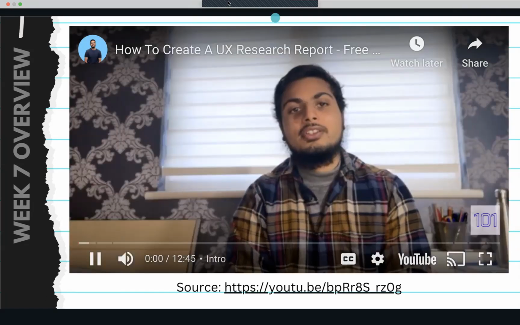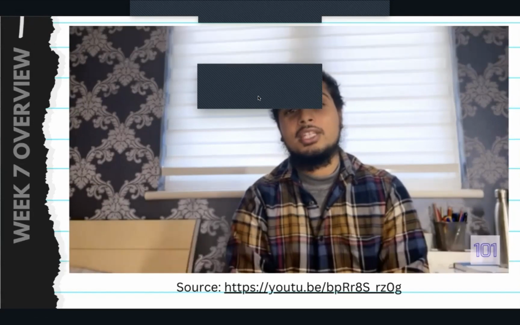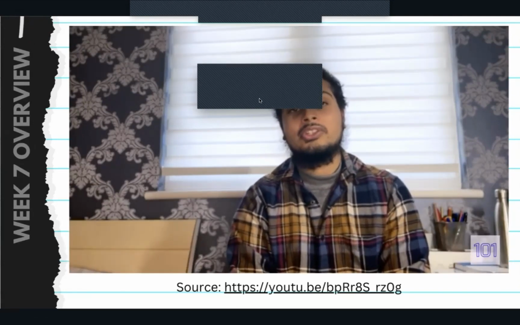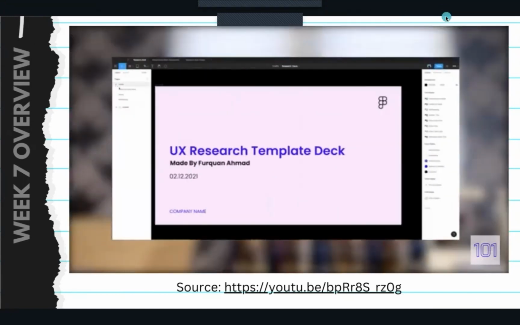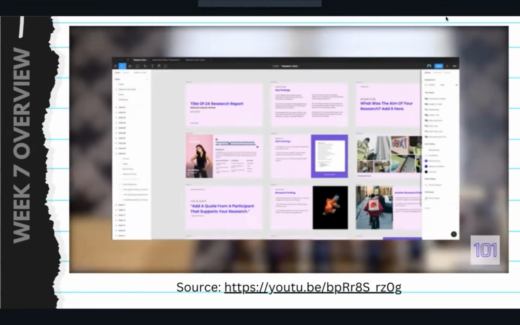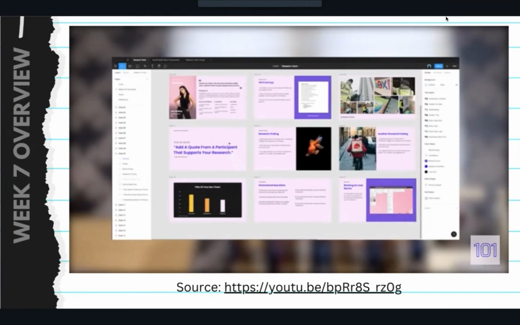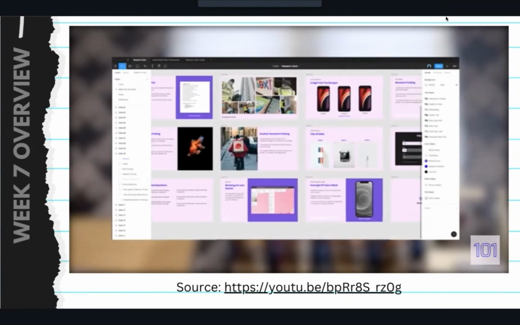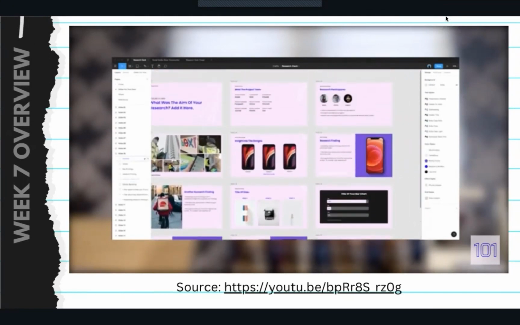Hey friends, you've now conducted your UX research, you've been out into the field and got your findings. The next step is now to write up your findings and report them back to your wider team. This step is super important and just as important as conducting the research itself. To help you out, I've created a free Figma template to help you write up your findings. Be sure to go to the link in the description below to grab the free Figma template.